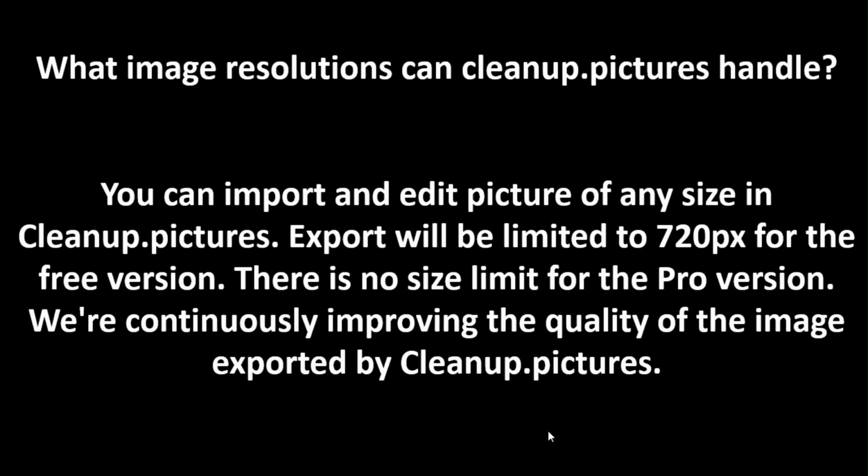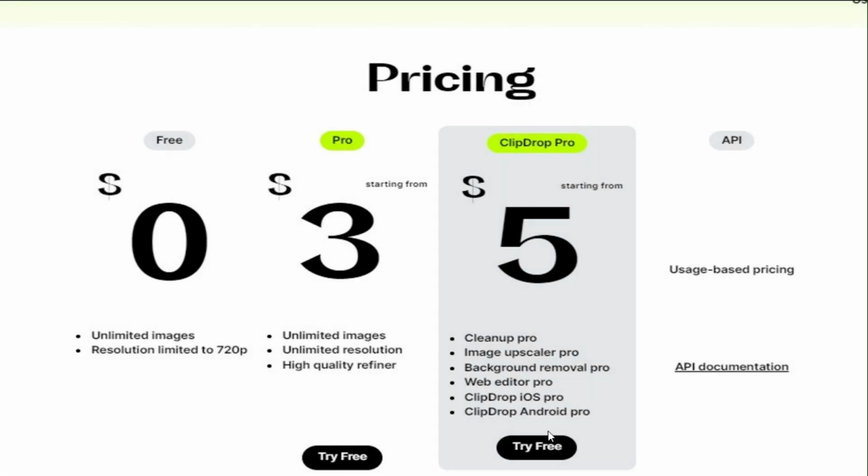And then you can import and edit pictures of any size for free, up to 720 pixels. This is for the free version. That's a good deal for me. If you want higher versions, you can always go for Pro and pay for it. And here is the price list. For free, you can do as many images as you want, but for unlimited resolution, that starts from around $3. Okay, without much further ado, let's get to the practicals.